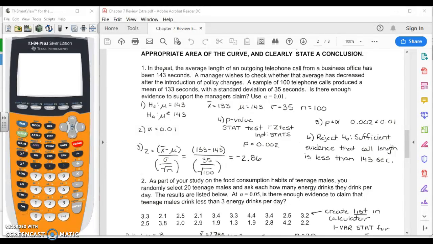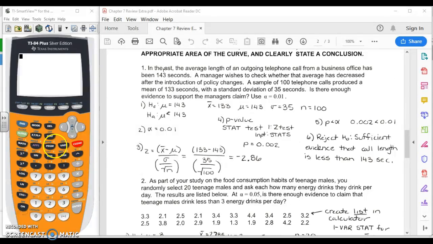Obviously, the first thing we need to do is write our H0 and our Ha statement. The big part that we need is Ha, because we're going to need that part for our calculator. We know all of the steps leading up to our test statistic, plugging in the values. To get the p-value, this is where we're using the calculator.